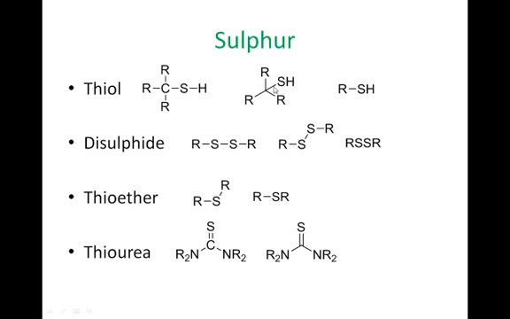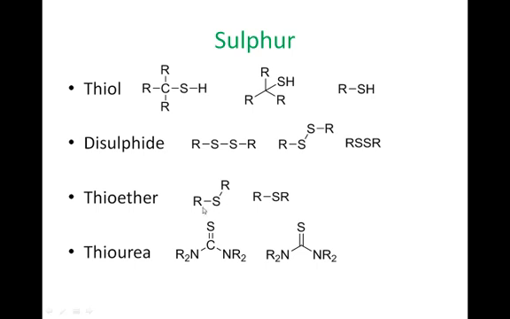So here, sulphur with 2 bonds, we can have a thiol. This is a bit like an alcohol, except with the sulphur. That's the way I like to think about it. So, got that thiol here. Disulfide, this is a bit like a peroxide, except with the sulphur. You'll see these disulfides in disulfide bridges, which help keep proteins together when they're folded. These are similar to the peroxides, which are the equivalent with oxygens.